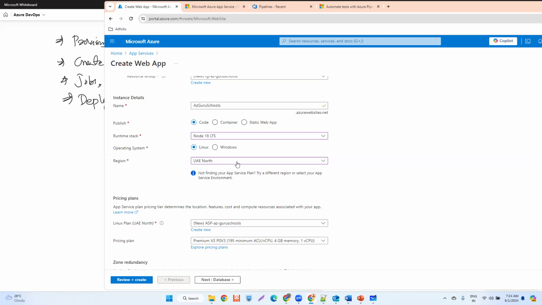The best practice is that most clients have some kind of region specifications, their own recommendations. According to the organization or the client, they will be leveraging some regions, either in US or in Europe or in Asia, somewhere they will be running their workloads. So it's better to have it in the same region, but you can also create it in a different region. It will work.